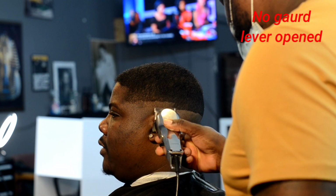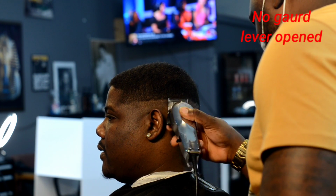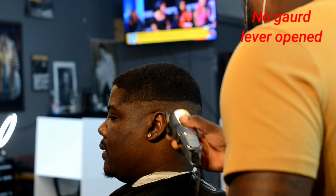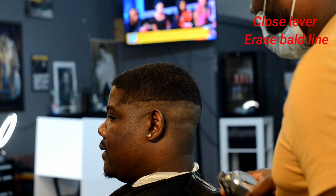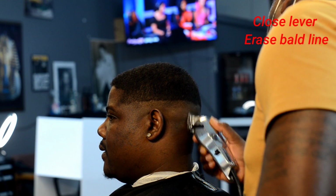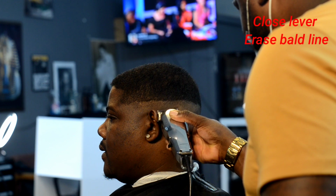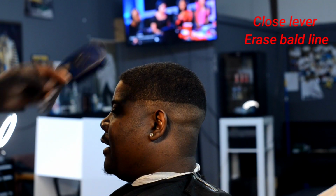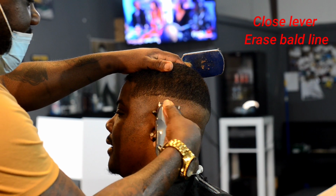All right, now the next step, I got my Wahl Senior. It's a corded version of the Wahl Senior, and I got my lever open all the way. And I'm going up about a quarter inch, okay? Like I said, this is a half haircut. This is not a full haircut, so I already cut the other side, and all I'm doing now is showing you a quick tutorial on how to do this haircut, which is on the client's left side of his head, okay? So now that I went up, I go ahead and close the lever, and I'm fading right below, and I'm just trying to remove the bald line that I created with the liners, okay?